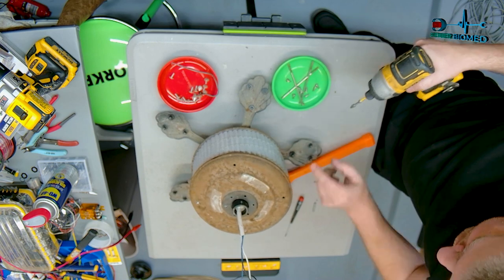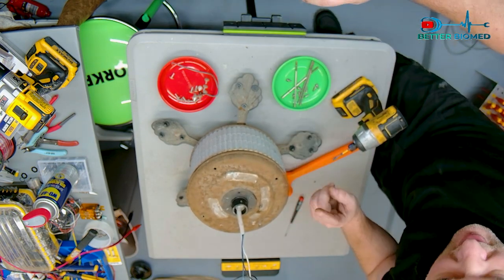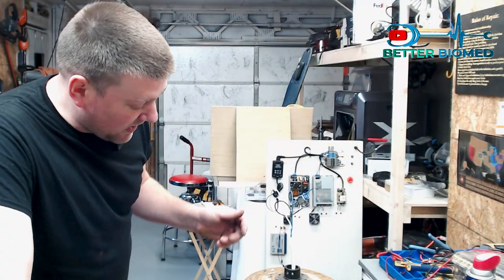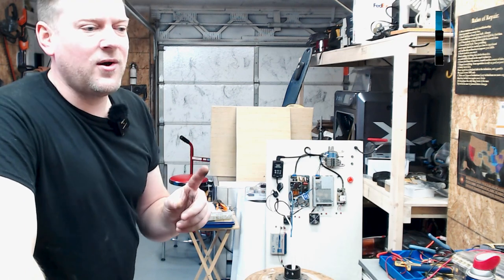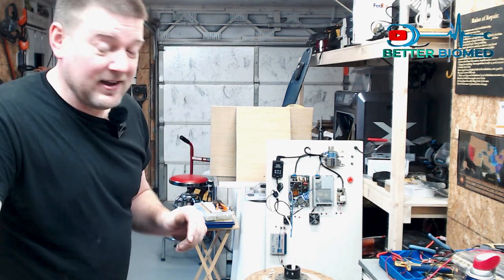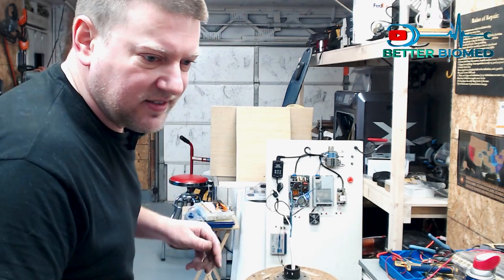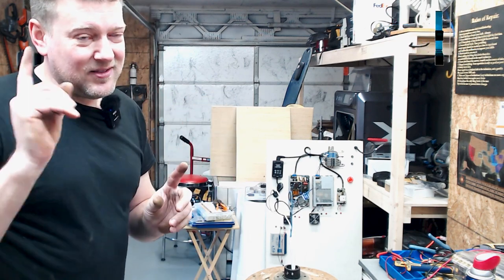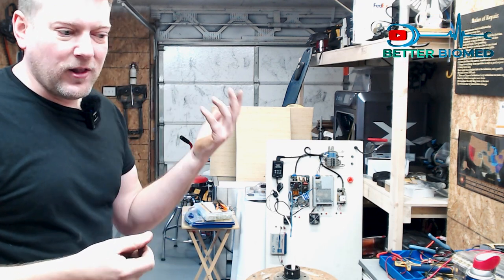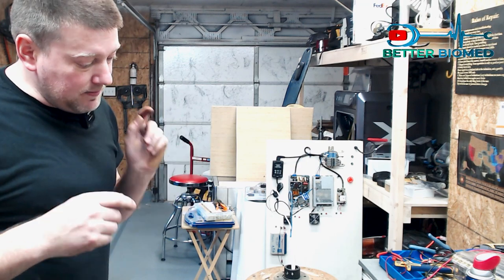I bet this fan works absolutely fine. One thing I notice is I don't see a pull string. Ceiling fans almost always have some sort of pull string. I see a hole where I think there was one. Did you know that the little chain link and the switch it activates - you can buy that part? They're very accessible on Amazon, Home Depot, or Lowe's. I bet they threw it out because they pulled on it one day, the pull string fell off, and they didn't know how to turn it on.